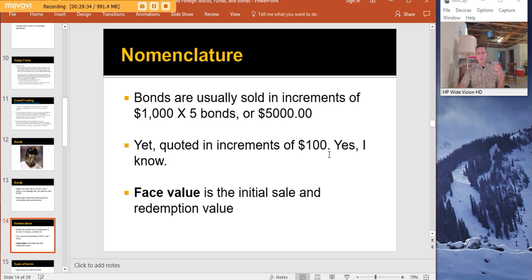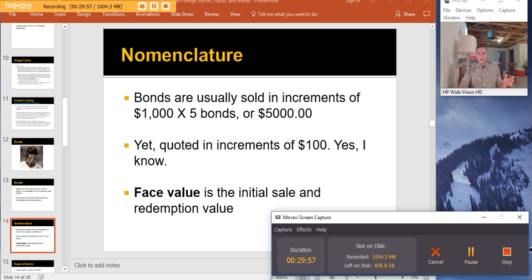Now, here's where we have to get into the understanding of how markets work in secondary markets versus primary markets. In other words, when the company first goes out to do a bond offering, and let's say they need $1 million, they will sell however many bonds at a face value. Now, give me a second here, I'll do some math. So that company that needs $1 million would go out and sell 1,000 bonds in blocks of 5.